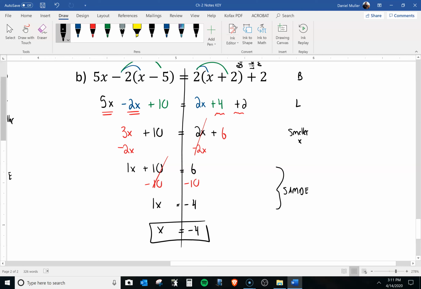So I'll zoom out here. Step number 1, get rid of the brackets by distributing the negative 2 in and distributing the positive 2 in. Step number 2, combine like terms. 5 minus 2 is a 3x. 4 plus 2 is a 6. Then move the smaller x, so I minus the 2x over to this side. Cancel that out. And lastly, backwards BEDMAS, minus the 10, which got you negative 4. And if you wanted to, this is a times by 1, so I can divide by 1. However, I did say 1x is the same thing as just x. We don't need to write the 1.